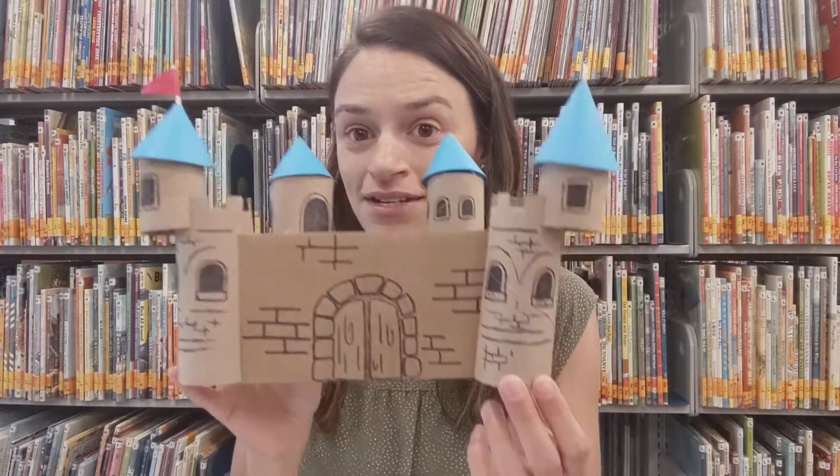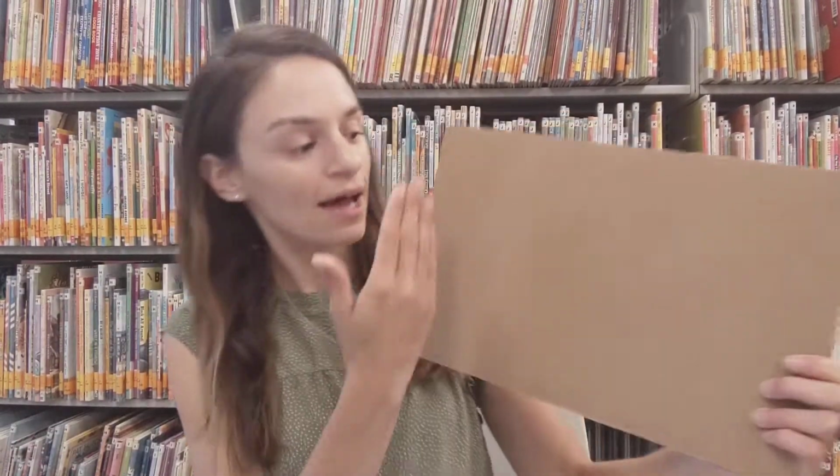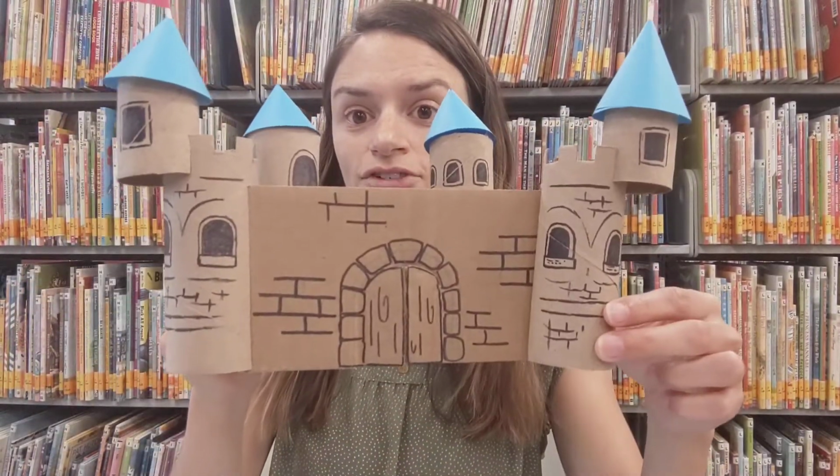So the first step to creating your castle is to unpack your bag. So let me show you what's inside. All of you guys will have a piece of cardboard that you can cut up into your walls. So you'll need 4 walls for your castle, or if you want to make a different shape, you can even make a triangle, you can make different kinds of shapes, but I use 4 different walls. And so you're gonna need a good pair of scissors, maybe a larger pair, to help you cut through this cardboard and make your walls. I used a ruler to help me cut straight lines. You can use a ruler and a pencil to help you cut out your walls.